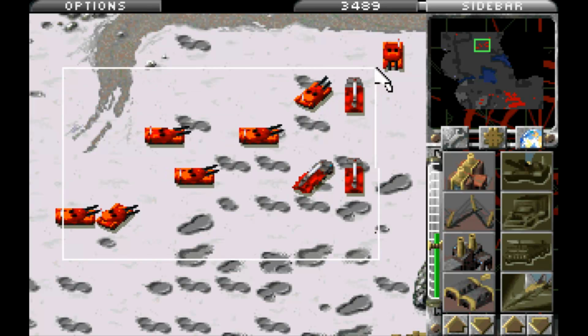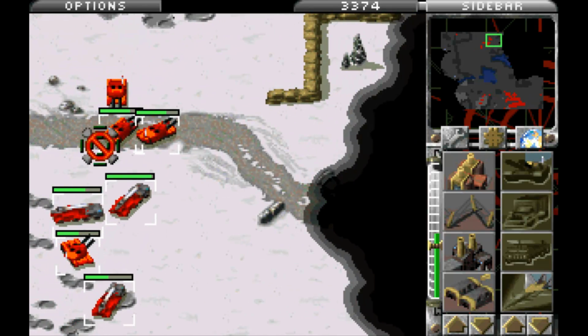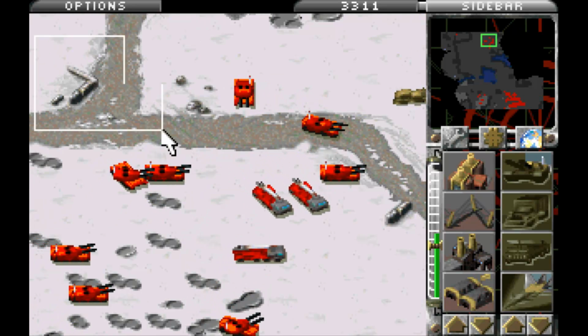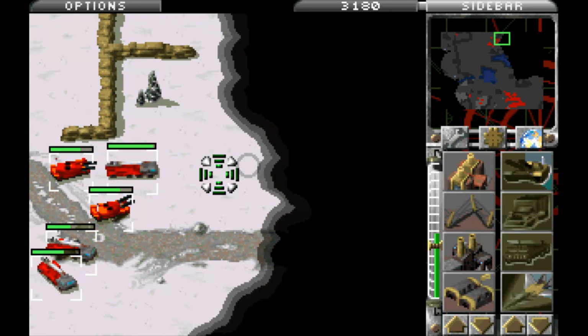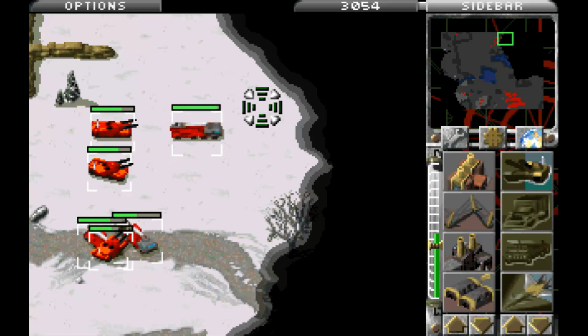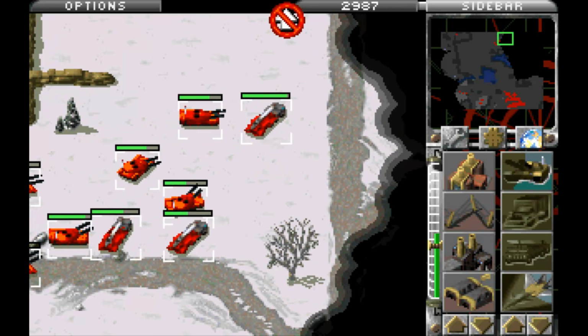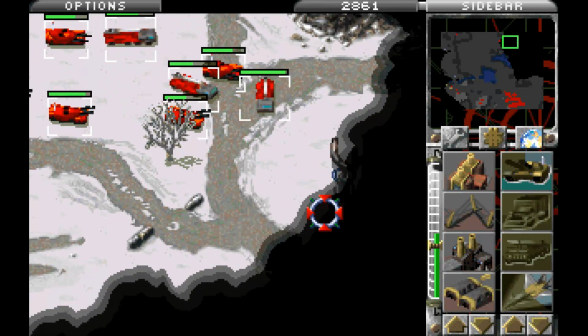Okay, people. Let's do what we need to do. Let's try to drag a box around you all. Let the V2 rocket lead the way. It has incredibly light armor. It dies to infantry. It dies to vehicles. It dies to any weapon you can find. Let it lead the way.